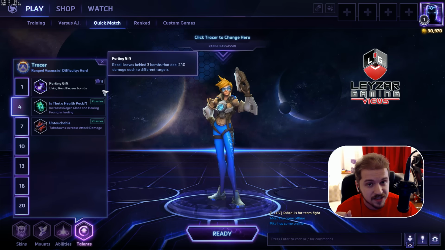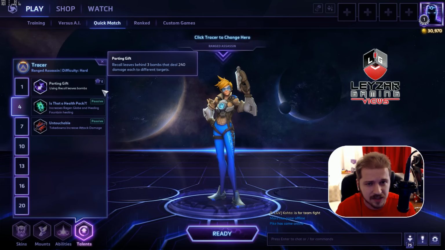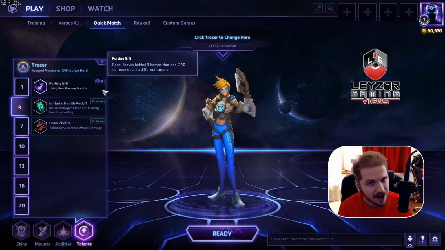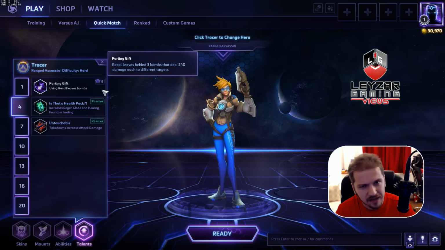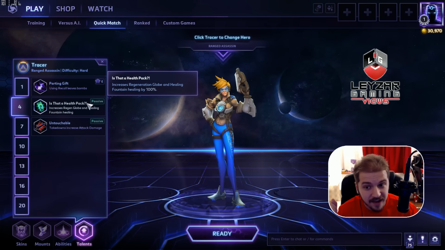Also very useful in a team fight, because what you want to do as Tracer in a team fight, if possible, okay, if you're not gonna get insta destroyed, which is very easy because she's very low HP, you want to kind of blink into the middle of the enemy team if possible, okay. You press your E, you recall out of there, okay, but you leave your bombs behind. Also, before recalling, ideally you want to hit your W ability as well, try to do a little bit of melee damage too.